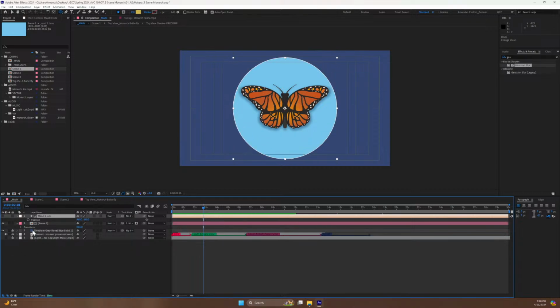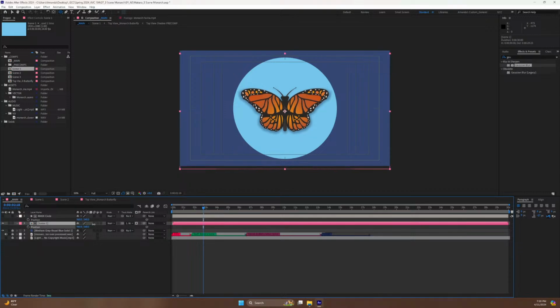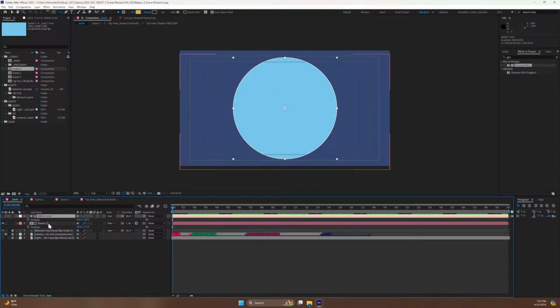And I also have the ability to have control over this layer as well. So if I want to move the position down a little bit because it's not necessarily perfectly centered, I can do that, which looks a little bit nicer right there. And so that's what I'm going to do. And I am going to scale this circle right here.